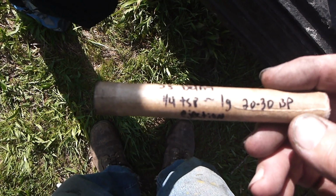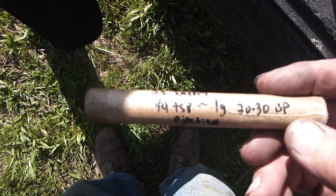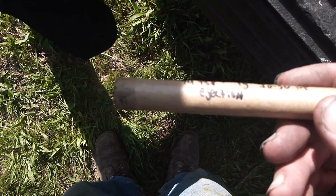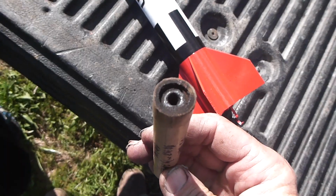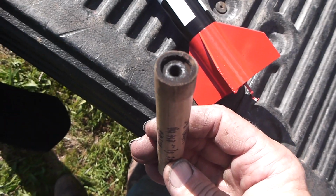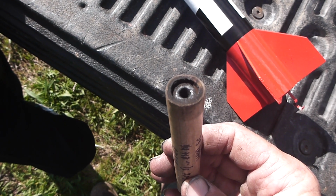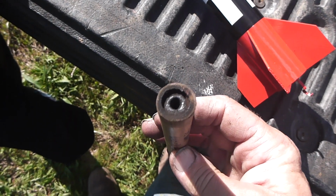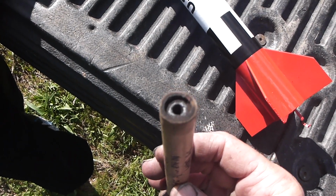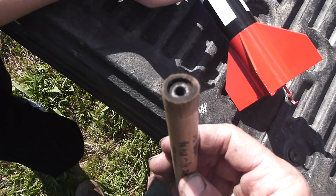And I was using a 1/4 teaspoon, which weighed out to about 1 gram of 20 to 30 mesh black powder for the ejection charge. So there we are. And that's actually just some cheap kitty litter, a kind of dingy colored, not the red box, but more green and gray colored. It's smaller granules. And I put a little graphite on it to help it supposedly let go of the mandrel a little bit easier. I can't say if it did or didn't.